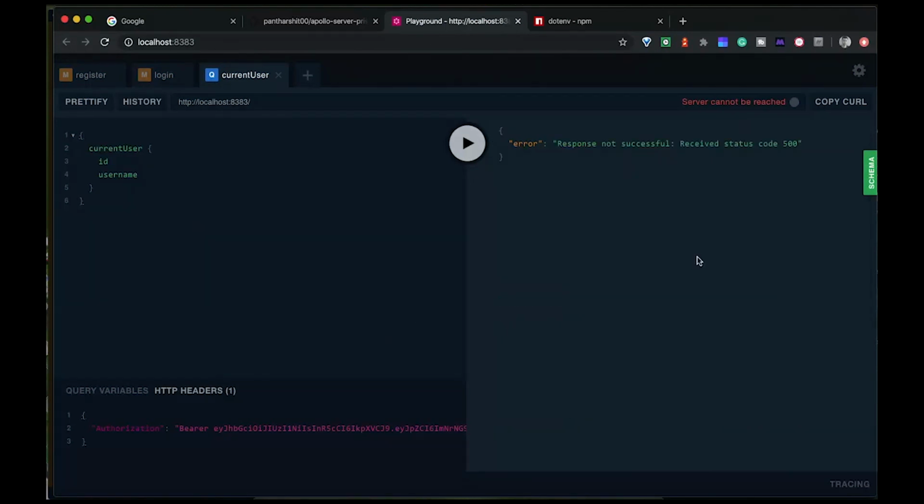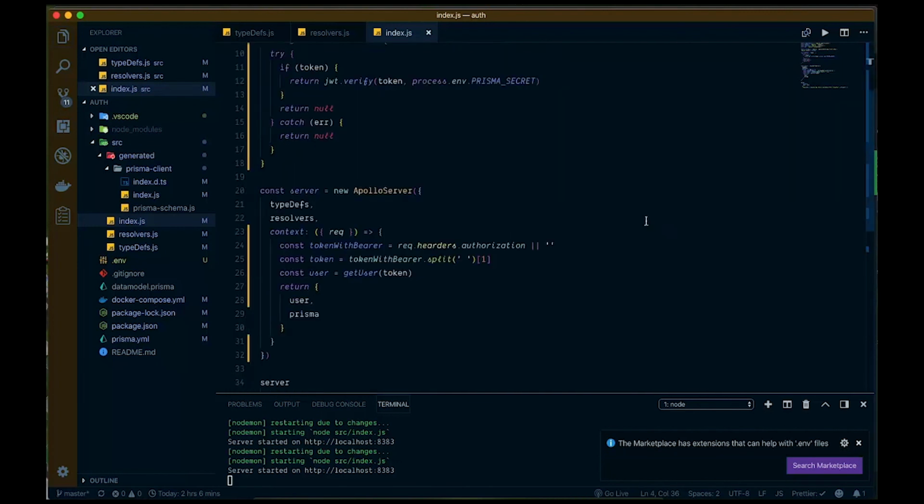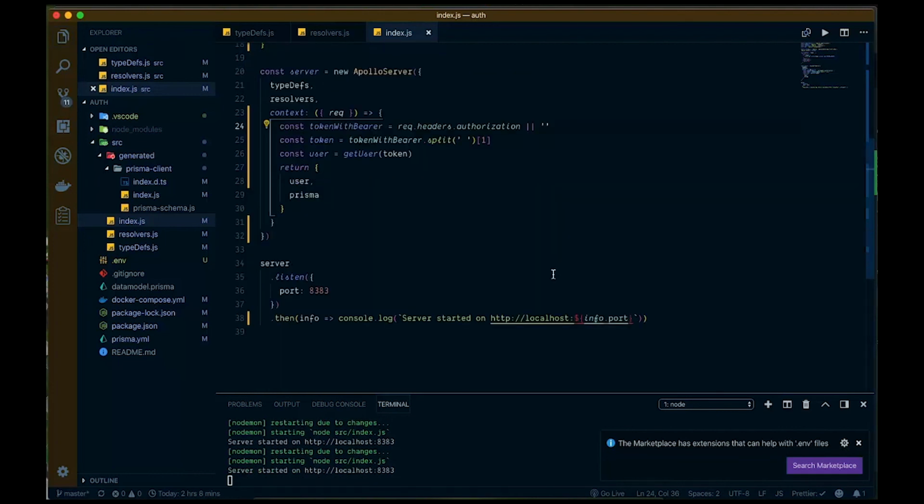It looks like we have a couple issues here, so let's head back over to here. And one thing we had wrong was we have to bring in the JWT. So const JWT equals require jsonwebtoken, so make sure you have that. I missed that before. And then also, I think we have headers, not header. Boom. So you gotta make sure you spell things correctly, I guess. Silly me.